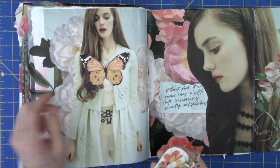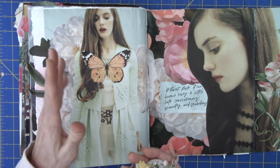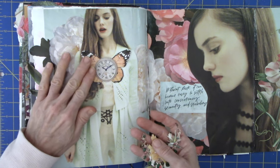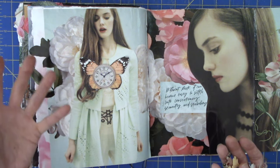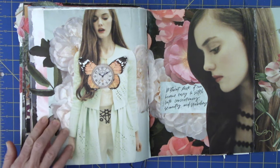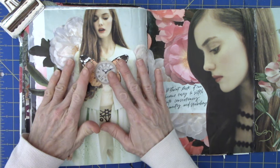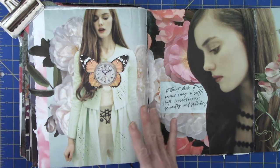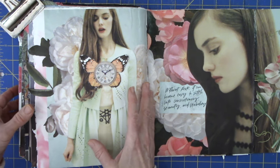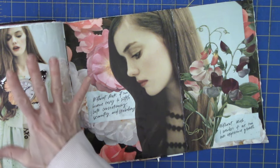So I pulled the butterfly out of one of my bins. And the other thing that I use a lot is watch faces, and so I found a watch face. See how much that's already changed how this page looks. I'm going to tack this down. That, to me, already makes a huge difference on that page. With this orange butterfly here, just to tie things together better, I'm going to cut out another monarch and put it on this side so that it helps all of this go together.